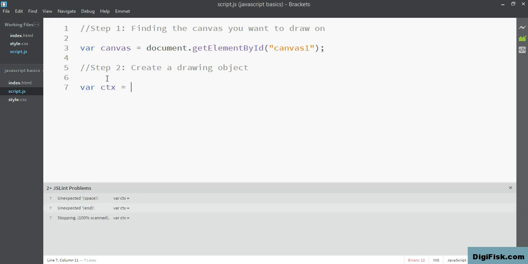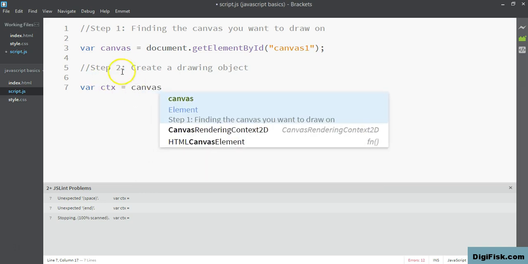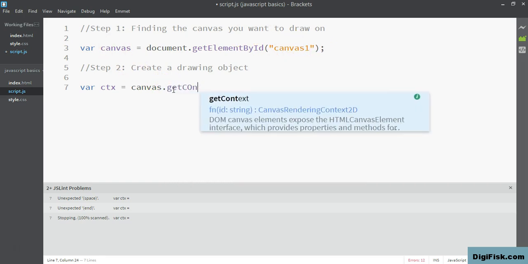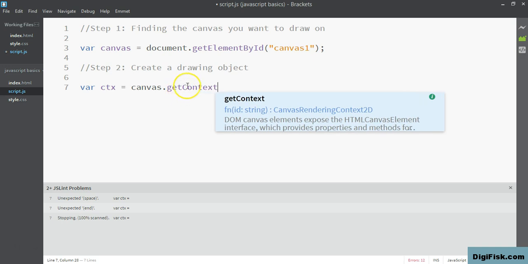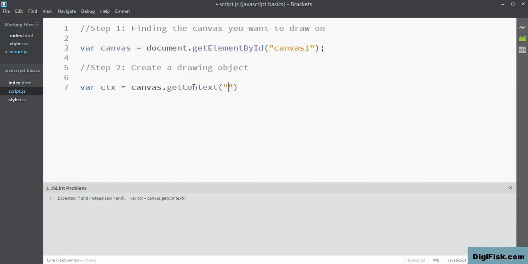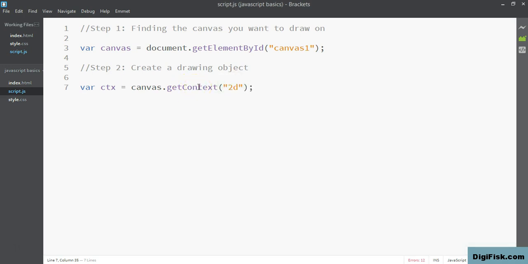let's get the context of our canvas. So we're going to say canvas, which we already defined and assigned here, and then we're going to get the context of that canvas. Remember that the C of getContext has to be capital or else it won't work. And then we're going to mention 2d here because we want a 2D context that draws 2D objects. So that's it. We've gotten our canvas. We've created a drawing object for that canvas. Now, all we have to do is draw on the canvas, which I'll talk about in the next lesson. So see you there.